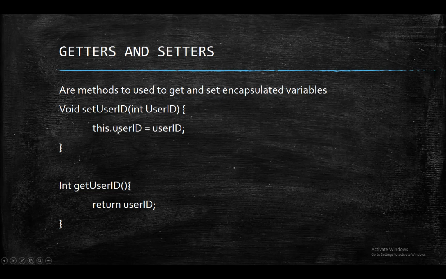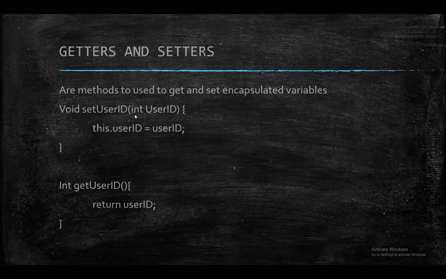So this one is how to set the user ID, and it's actually a method. And to get a user ID, here. So just the integer, I mean the data type, and then let's put get user ID so we can identify that it gets. And the one above is set user ID. Then open and close parenthesis and bracket. And here we just return the user ID. We just return the variable user ID. So this is how we write it. This is how we get and this is how we set.